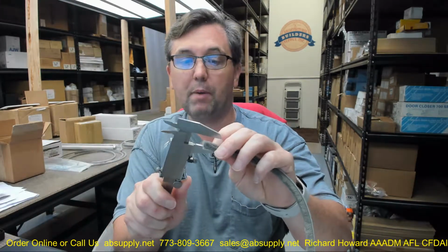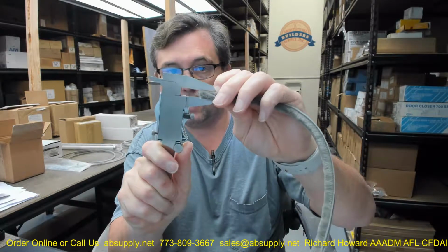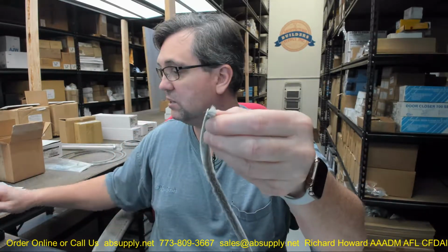That backer is .270, they say. And I put the caliper on this rigid vinyl or plastic backer. I'm not sure what it's made of. My caliper is telling me .274. It has a thickness of .033. Now, the 5/16 comes into play in terms of the projection of the pile, and obviously we're not going to get real accurate with a caliper, but I can kind of gauge that and tell you .343. Sure, it's going to be 5/16 projection.